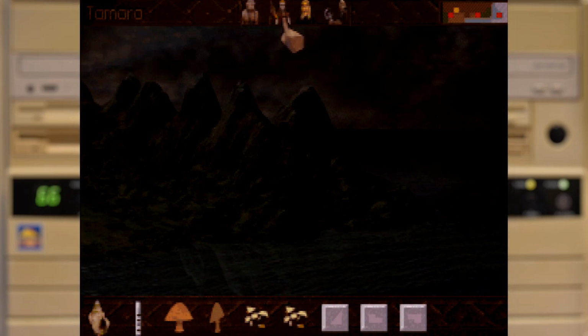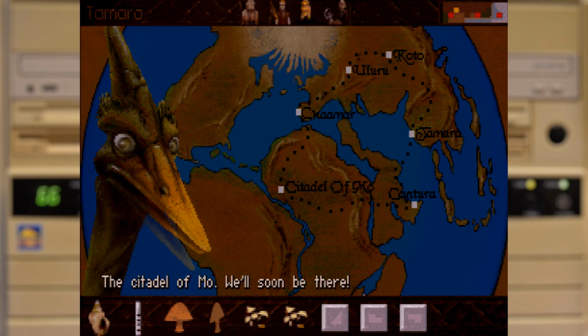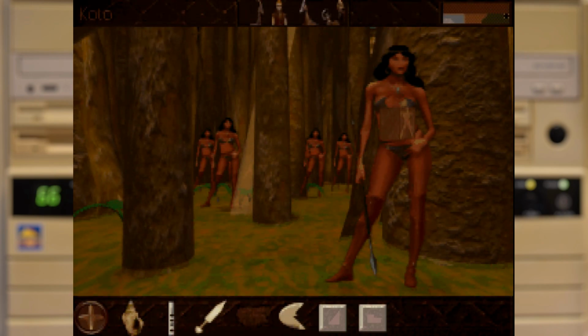And as you go through the game, you'll discover multiple locations across the world, but the basics of what you need to do in each is very similar. You'll need to find the local tribe, and then sometimes solve a small puzzle to do with them.